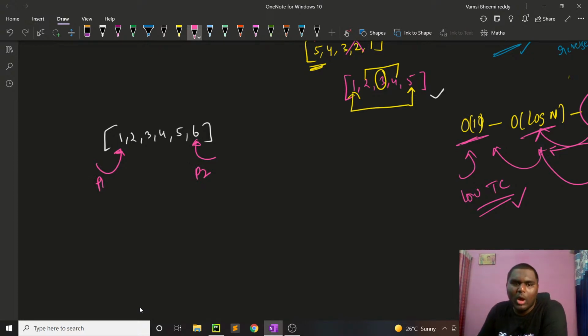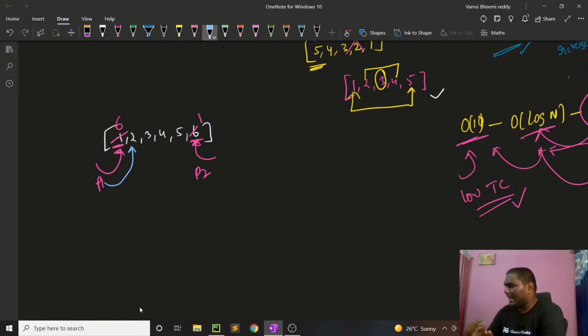Now what you need to do, let's swap them. You will make this a 6 and you will make this a 1. Done. After doing your work, you need to move your p1 to the next value.